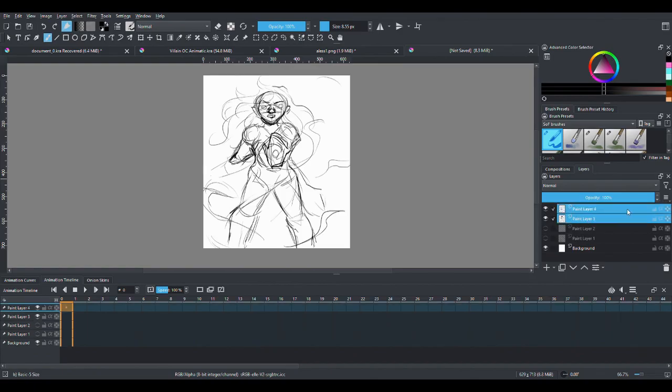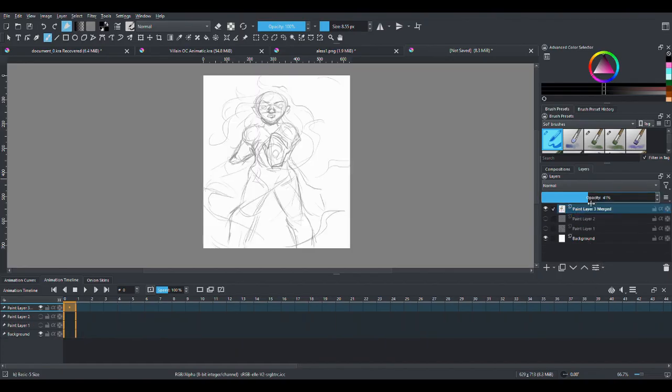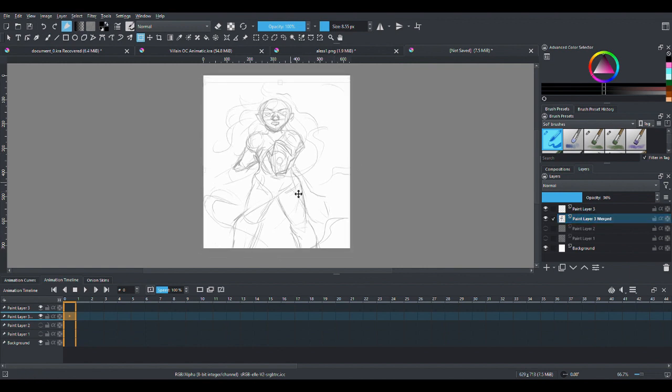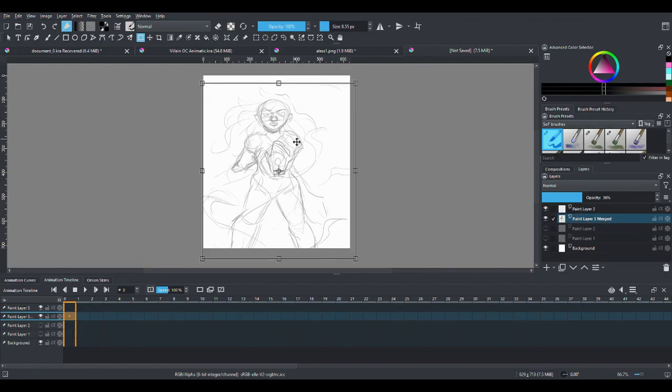Merge these two layers together now. And I'm going to lower the opacity. And this will give me something to look at as I clean up the line work. I'm going to move her about until this is an angle that I really like.